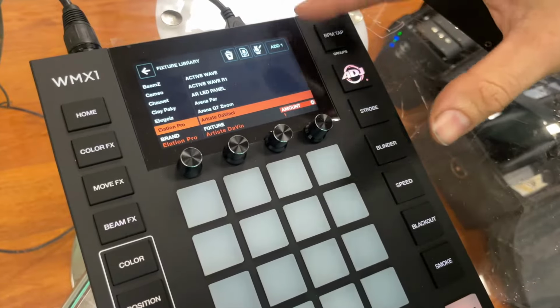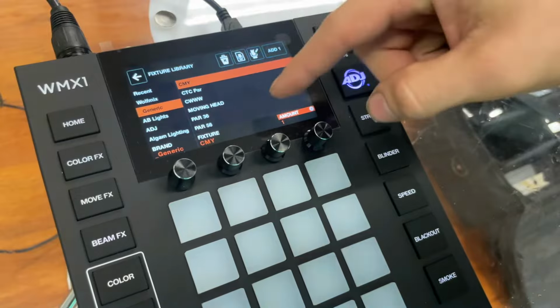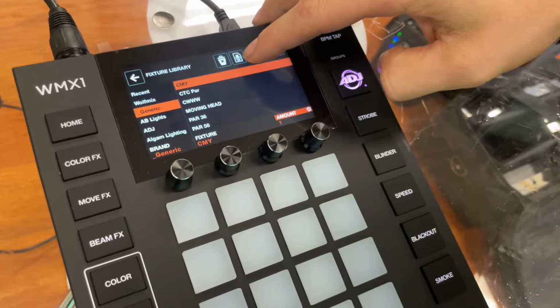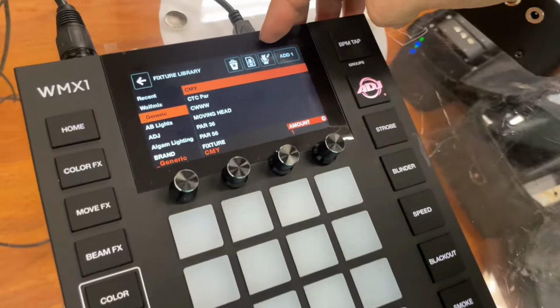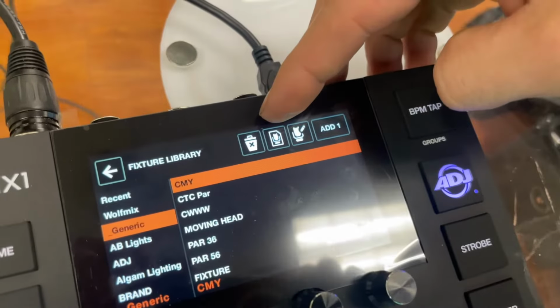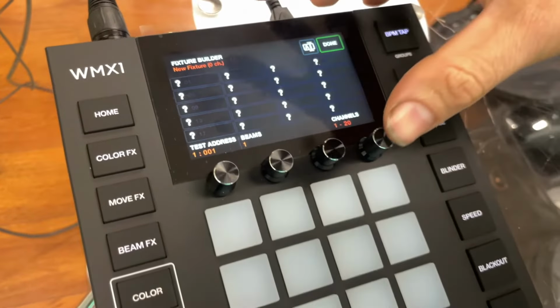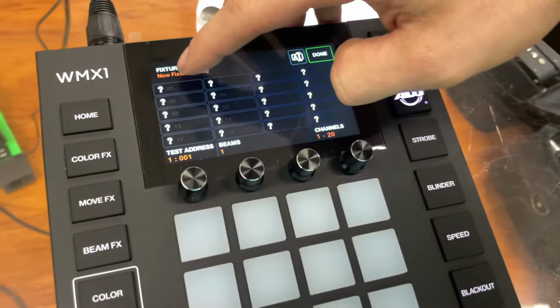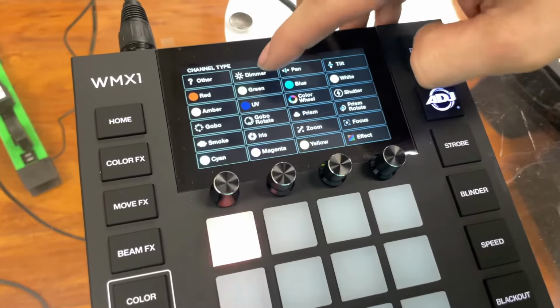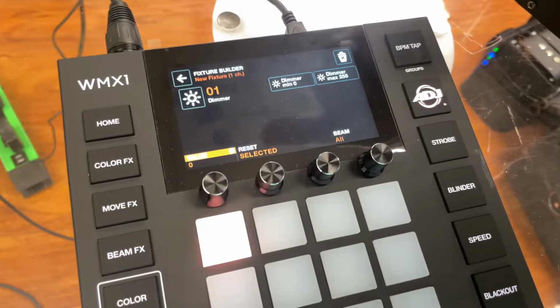Now, we don't have any lights that exist, right? So if we did, we could probably pick from generic, but because we don't, we're gonna go up here. This top one allows you to edit an existing fixture, but we want to create our own. So we're gonna click this second button over here. And so now we have blank options. So our first option is going to be our dimmer. All right, and that's gonna go between 0 and 255, which is good.